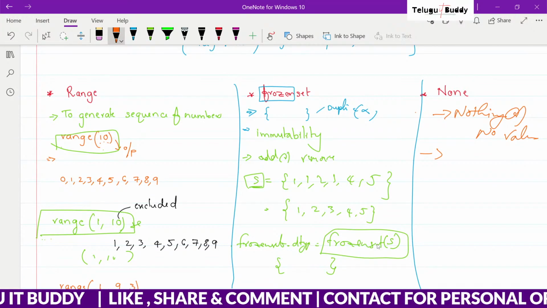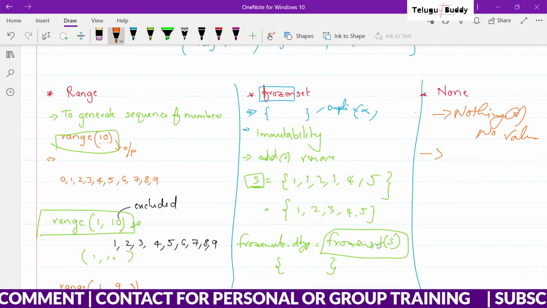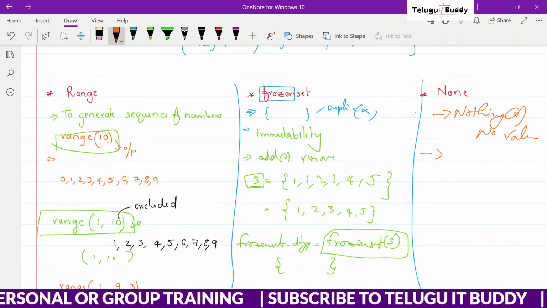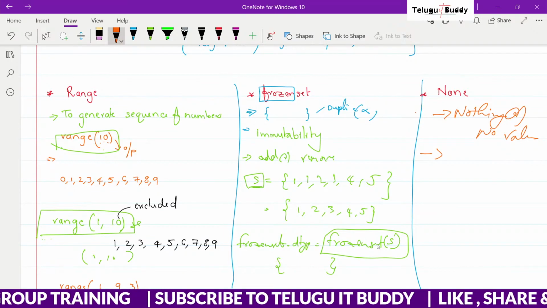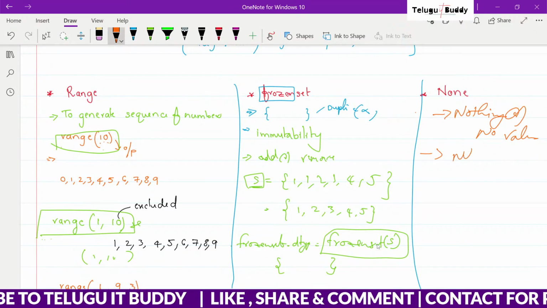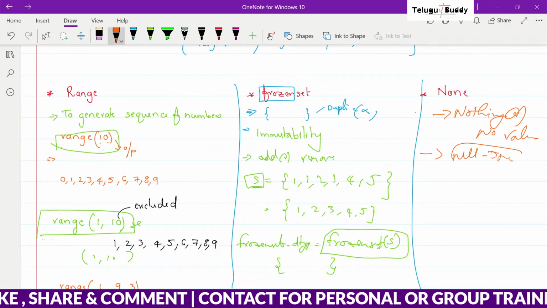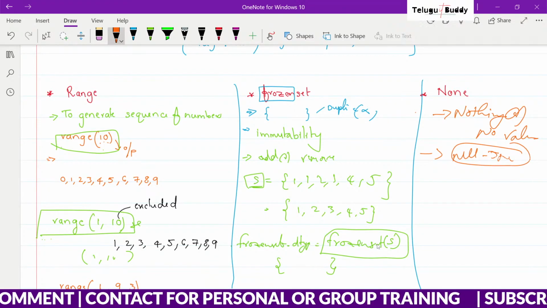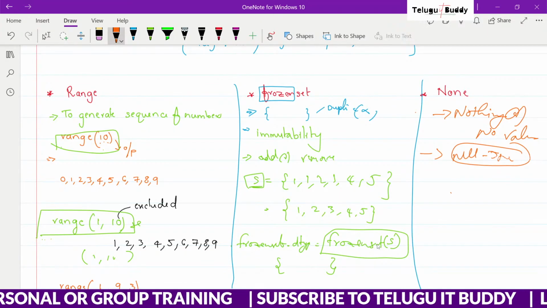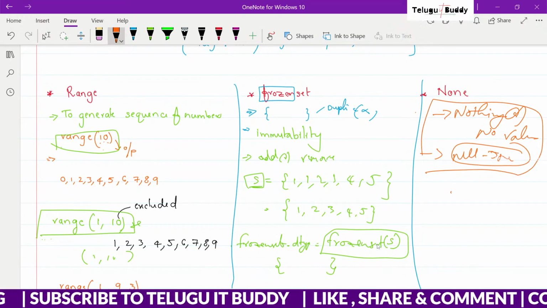None means nothing or no value. For example, if a value is not available, like in other programming languages where it is considered null, that is considered None. Okay, I'll show you. Now we'll go to the code part.